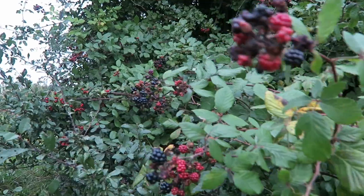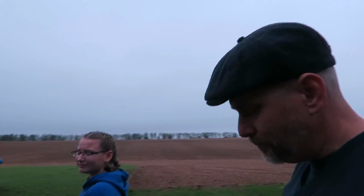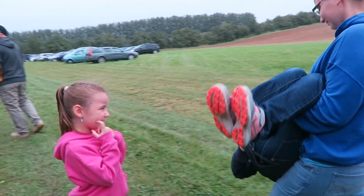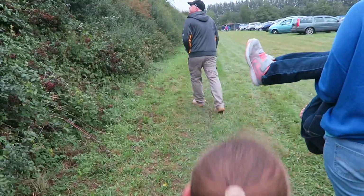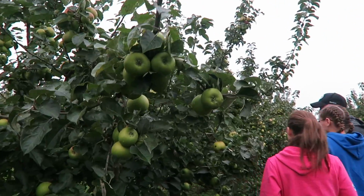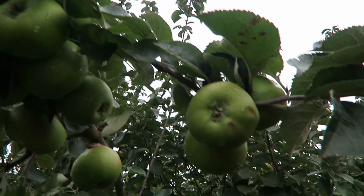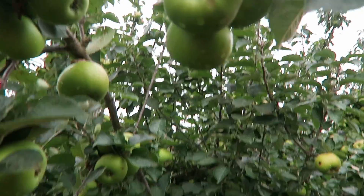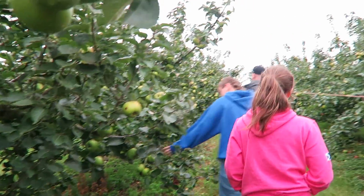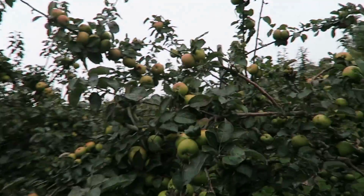Okay. Come on. Look at all the babies. Let's go pick apples. See apples on the way over there? Oh. Hi. That's amazing. You don't want to pick the ones with wormholes. If they got a little bit of red on them, that's fine. But a nice big one. Look at all these apples. These are all probably ready. All ready. Go!